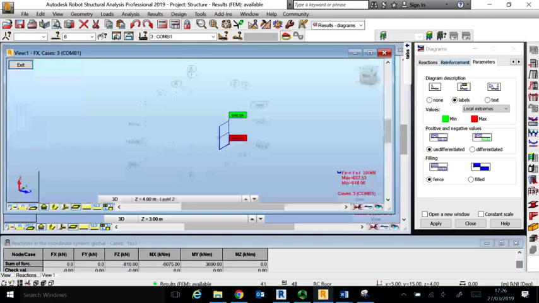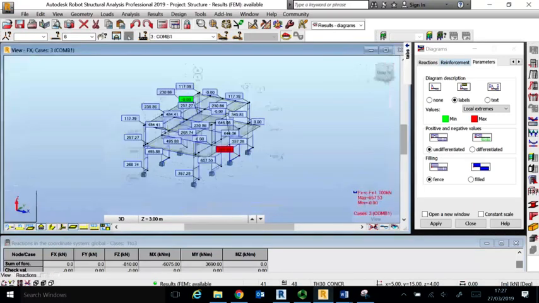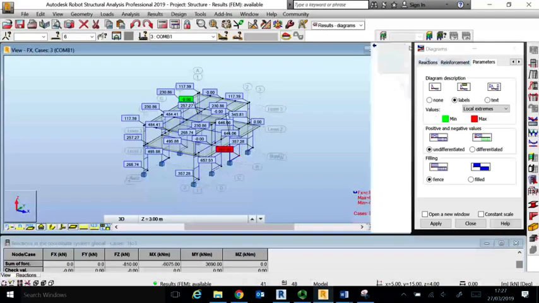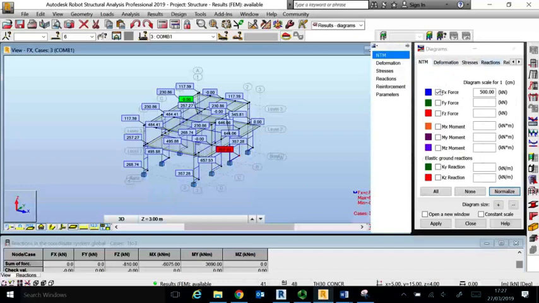Just displaying for B2 is 658. And that, oops, I'll hide the effects.